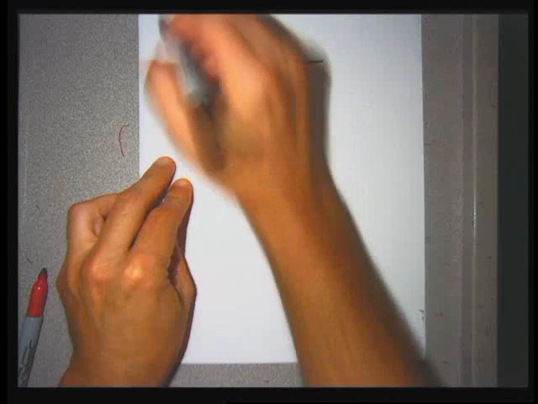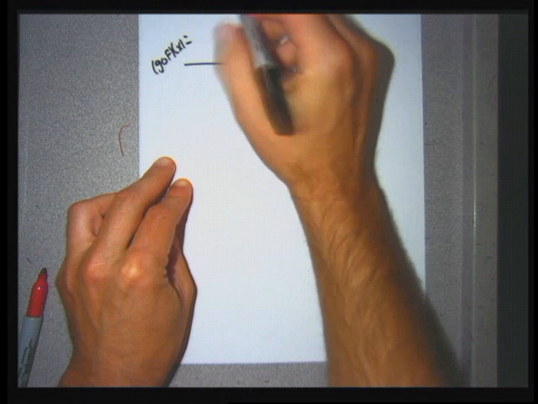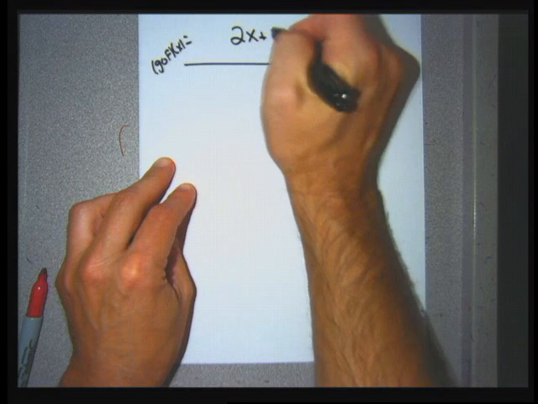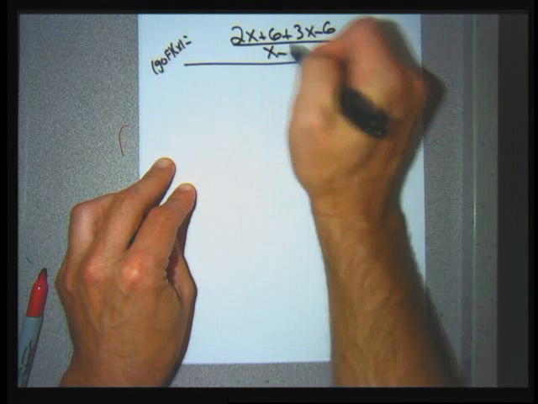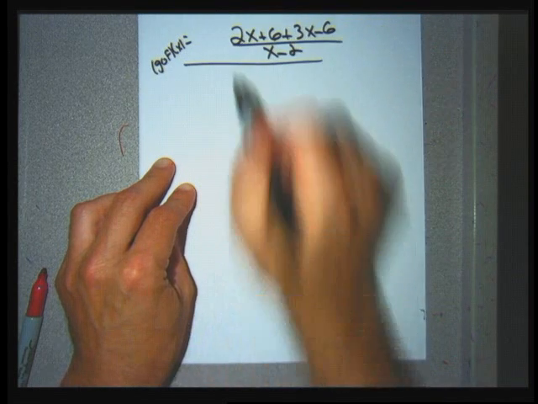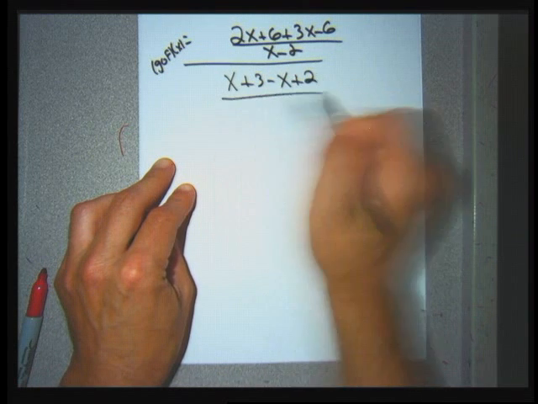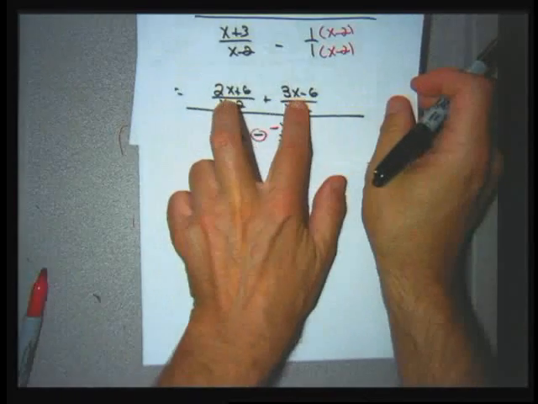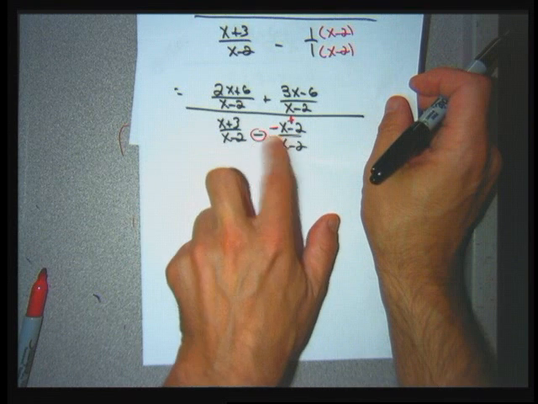When I do my fractions, I should write g composed with f of x equals, and then I'm going to get 2x plus 6 plus 3x minus 6 over x minus 2 for making the two fractions in the numerator together, and then x plus 3 minus x plus 2 over x minus 2 by taking the two fractions in the denominator. So I wrote these two numerators together, but the minus sign between the two caused me to make it a minus x and a plus 2.